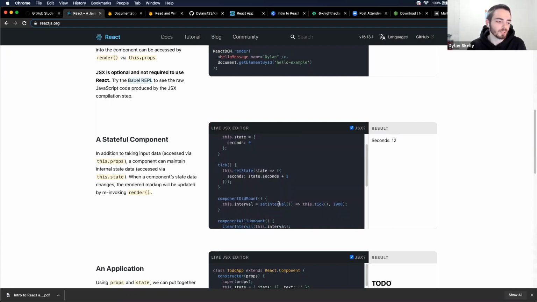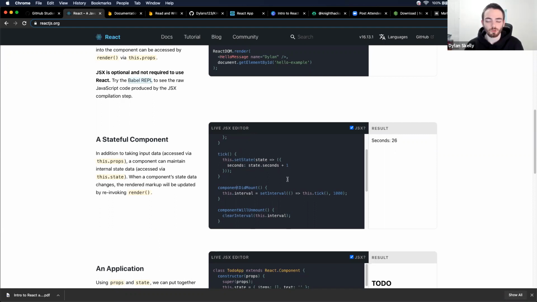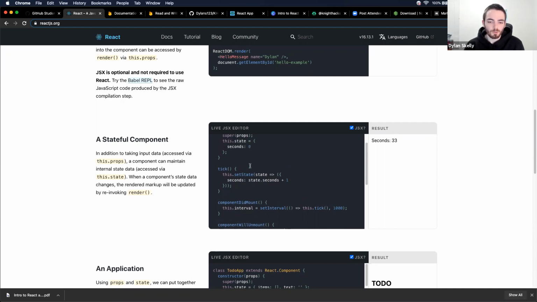This is just basically saying every 1,000 milliseconds, call this function again. But we're doing it in componentDidMount, one of those lifecycle methods I was talking about. Essentially, when my component comes up on the page, do this. So when my component shows up on the page, set an interval, and every 1,000 milliseconds, add 1 to my state. Then we come back into tick, and it's helpful to look at this setState.